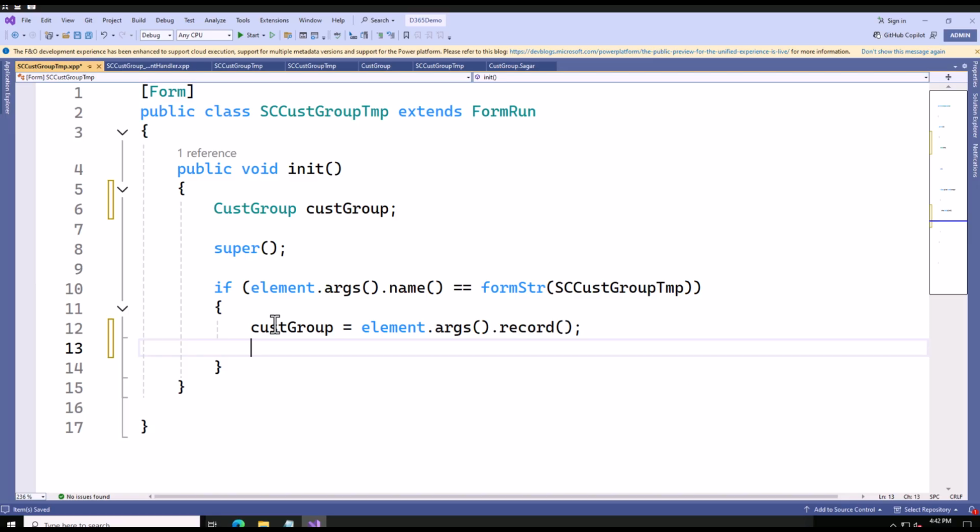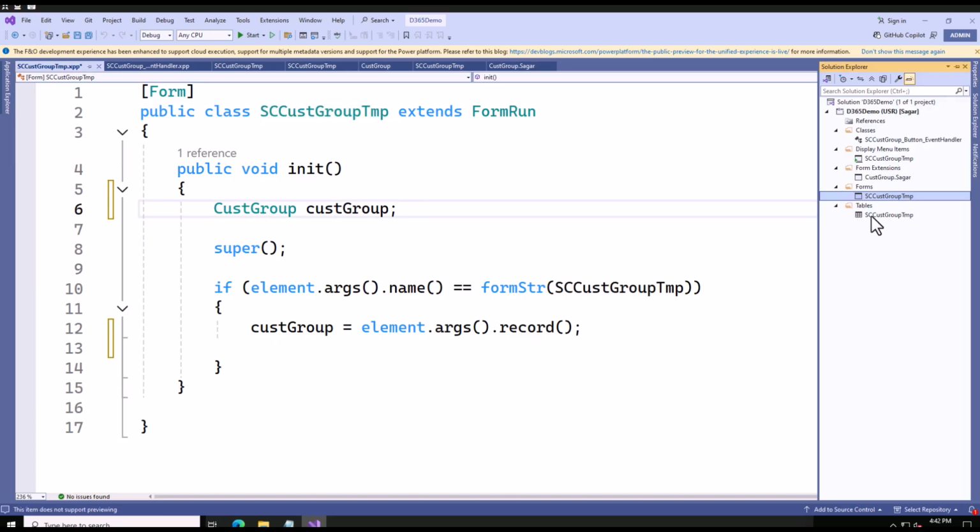Then I need to insert data inside this table, right? So we also have this table, SC cus group temp.